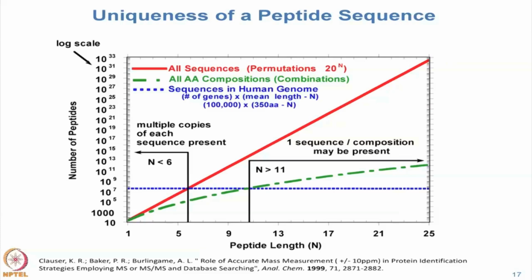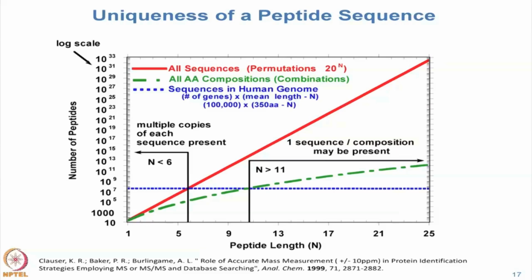And then the green, once I found out that this was nowhere near close to the red line, I said, well, how little information could you actually do this with? That's where I calculated the green line. So the green line means we don't actually know the order of any of the amino acids. All we know is the amino acids that are present in the peptide, the amino acid composition.